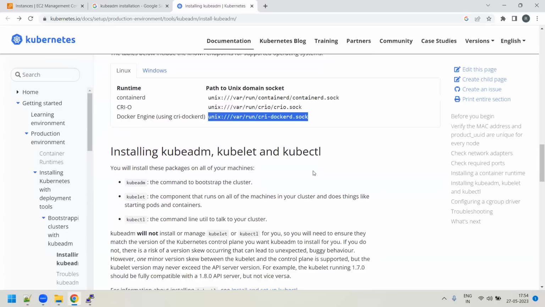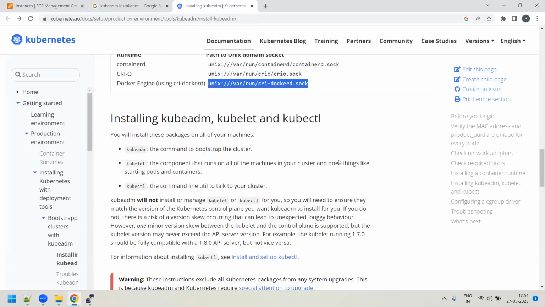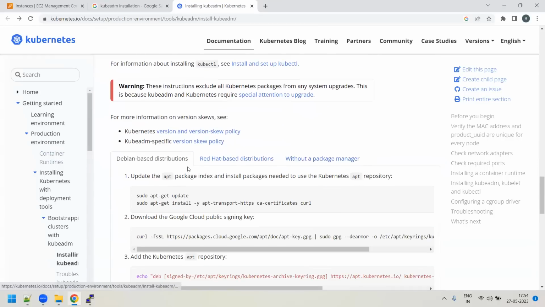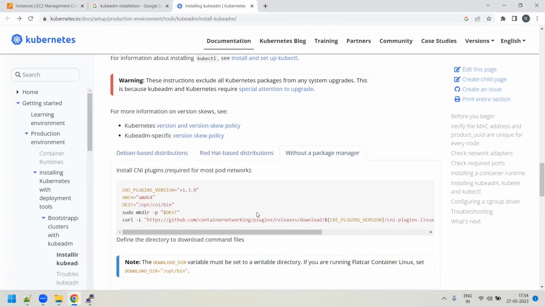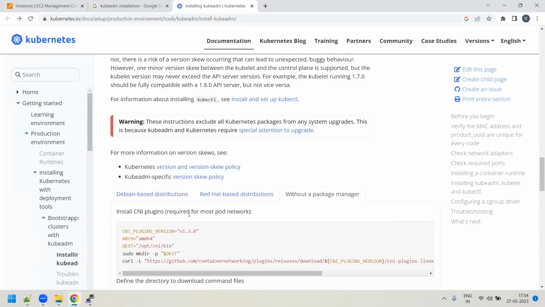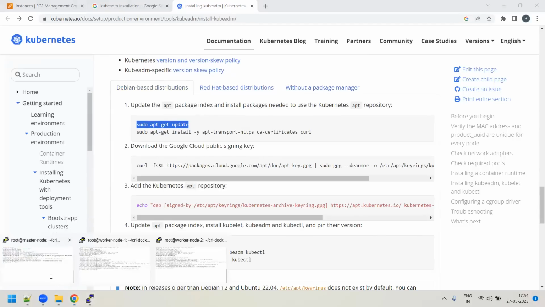Okay. Let me go ahead with installing all these 3 components. If you come down here, he has given it very clearly: if you want to install it, you need to go with these steps for a Debian-based distribution, these steps for Red Hat, or this for any other package. Since I'm using Ubuntu, I have to go with the Ubuntu-based distribution. So click on this. Here he has given it very clearly. Just run this command, sudo apt update. So try to execute this.